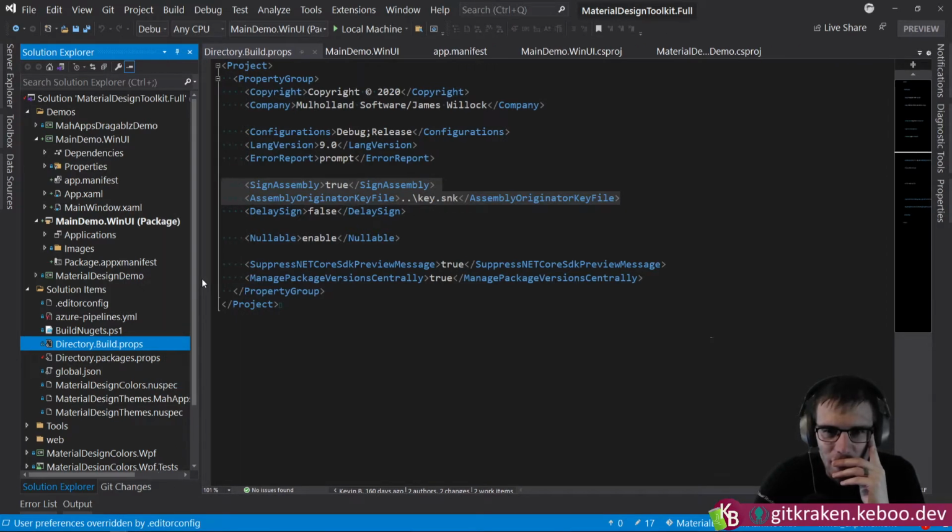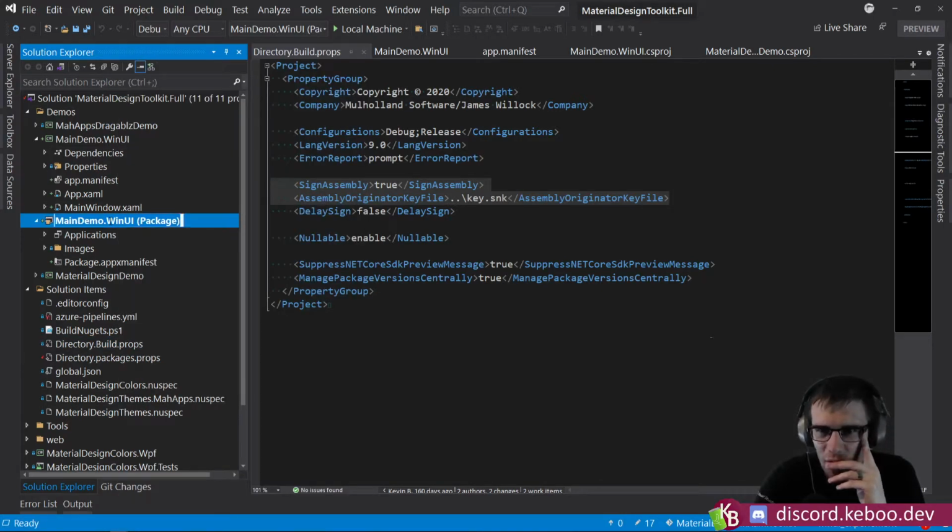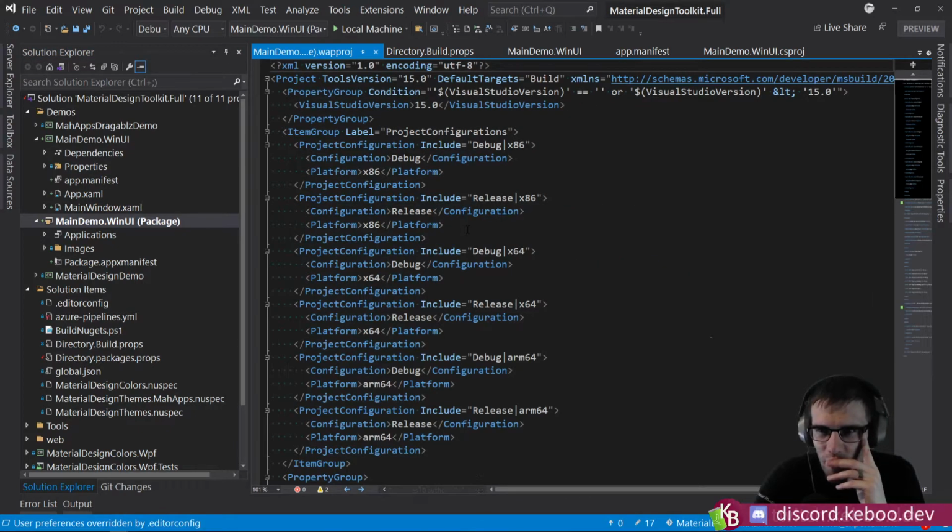So this is everything that's being specified: lang version, error reporting, sign. Is there anything that I'm worried about?